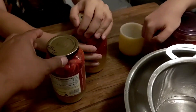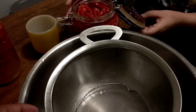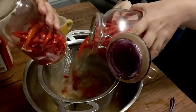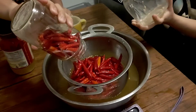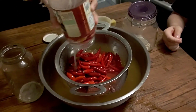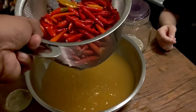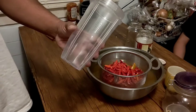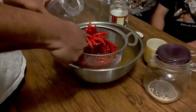All right, so we're gonna open this - just keep in mind there's a lot of pressure in it. Go ahead and open that. See that? A lot of pressure. Just go ahead and pour it in the strainer. Yeah, look at all that - nice and juicy. Carefully pour it in there. How does it smell? Smells like peppers. We're gonna put it right in the blender. Since we have a not-so-big blender, we'll probably have to do about three batches.